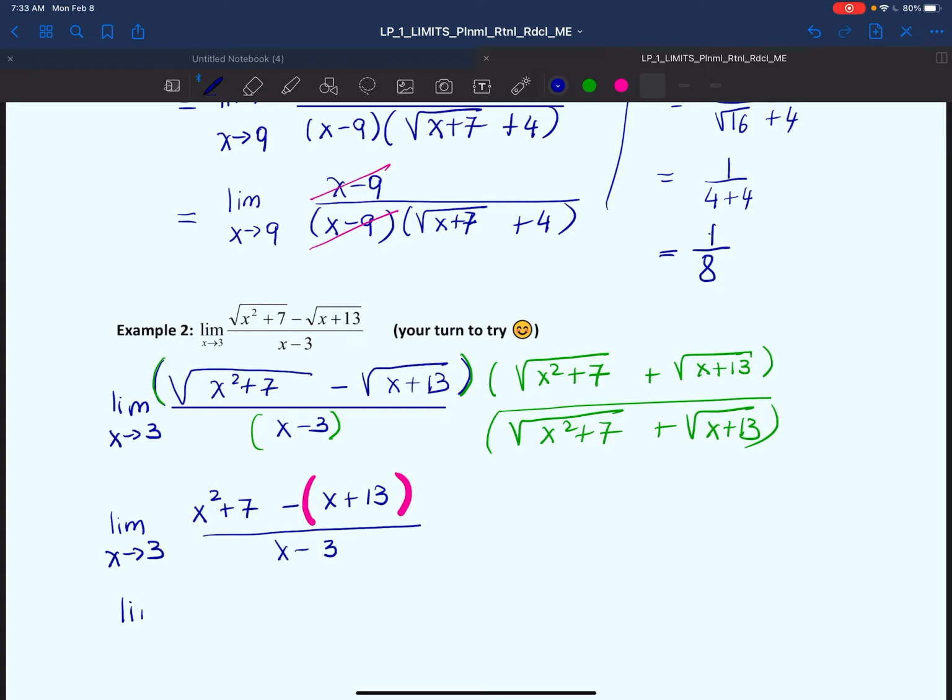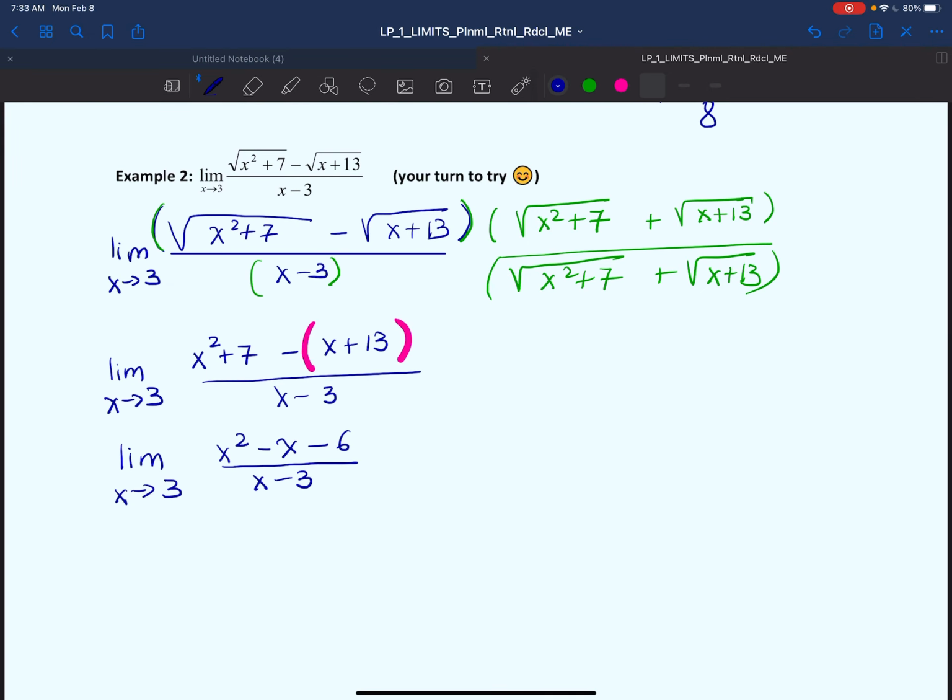So let's check and see what we get here. X squared minus x plus 7 minus 13. Plus 7 minus 13 is minus 6, over x minus 3. So still couldn't get rid of the denominator. That's our ultimate goal because there is a 0 hiding here that makes the expression undefinable. But I also see that I have a rational expression and I can possibly factor the numerator. So we are using conjugation and factoring here.